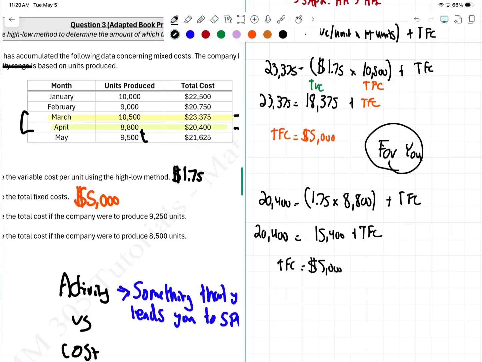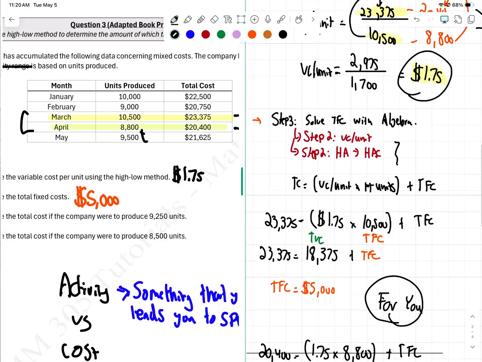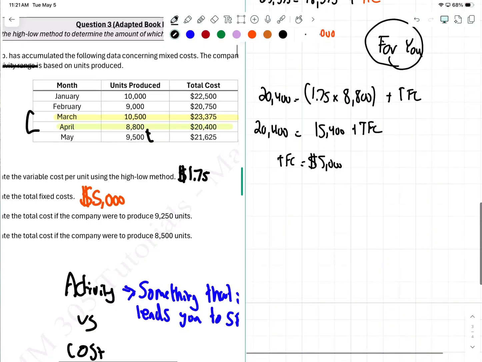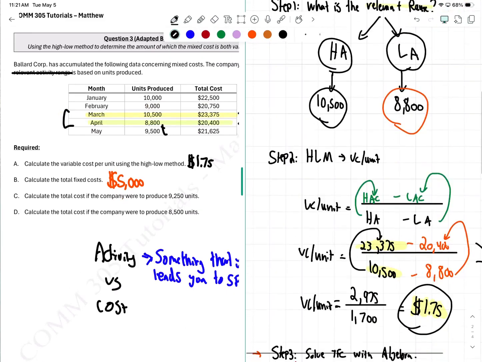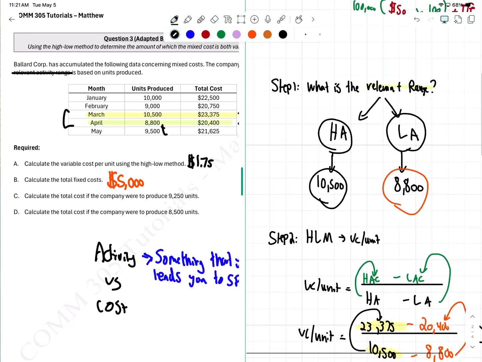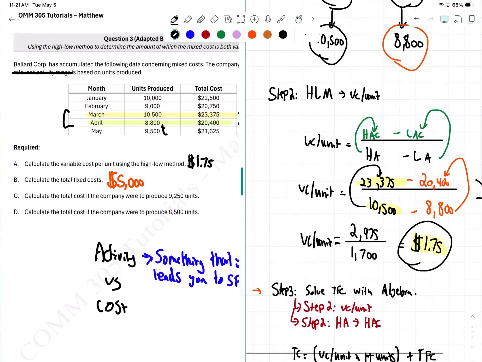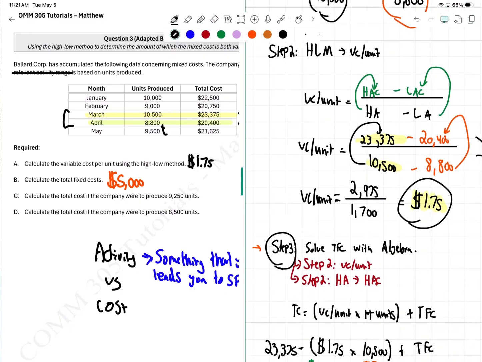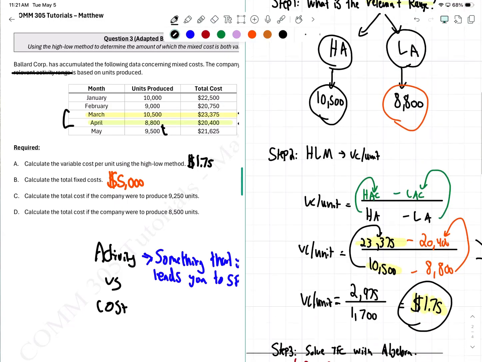So guys, you could pick either the highest or even the lowest, whatever your preference is. I always say, guys, though, just pick the highest. Total fixed cost with algebra. That's it. That's all. Even though I'm using steps here, realistically, on your exam, at least the midterm, you'll either be doing steps 1 or 2, or steps 1, 2, and 3. You basically just have to see what step to stop at.